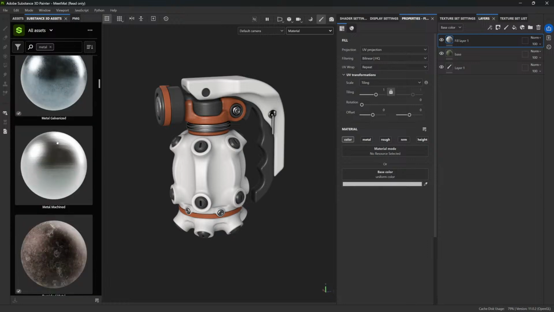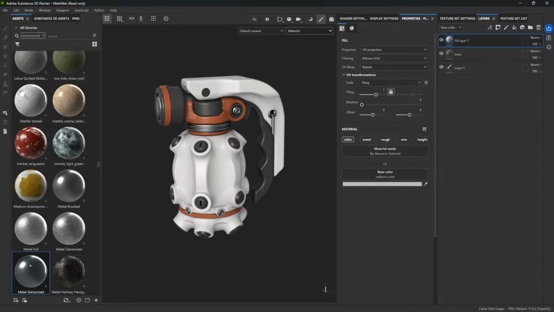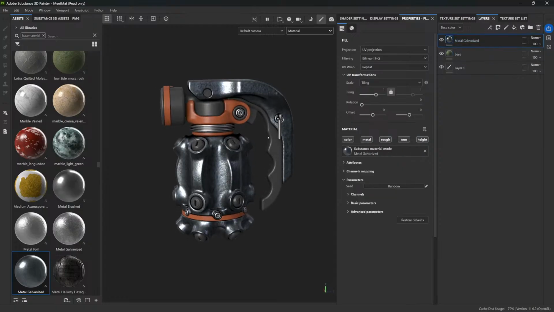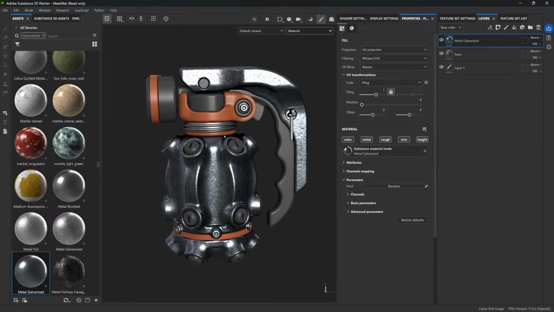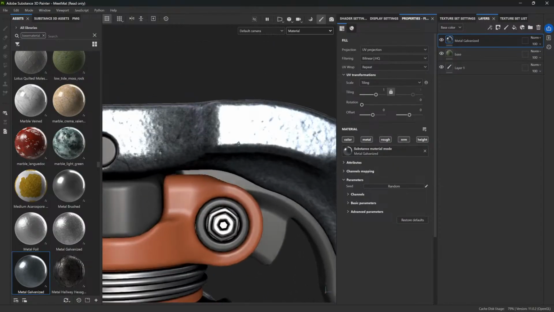Maybe let's try this galvanized metal. I'm gonna download it. I think I already own that one, or I already have it here. The little tick box or check lets you know that it is part of your library. It is called metal galvanized. There we go, here it is. I can just drag and drop it in here. Let's remove that one, we don't need it. That is a nice metal, but I'm gonna go ahead and change a few things just because.